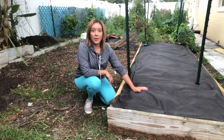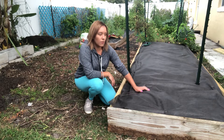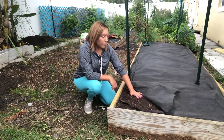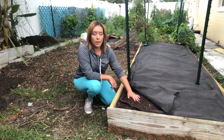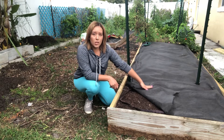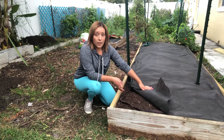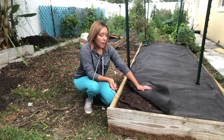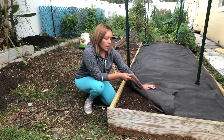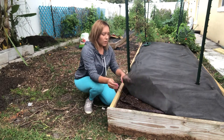All right, so the next step - you're going to want to prepare your area for planting. This is a new bed for me this year, about 12 feet long by four feet wide. I put garden soil and compost in here. Before I put the soil in, I filled the bottom with leaves, sticks, and some banana stalks I had cut down - basically as much organic material as I could find around my property to use less soil. That material will compost down and provide a lot of nutrition to the tomatoes. I also ran a flat drip tape, which I got on Amazon - the flat ones tend to last a little bit longer. I put it in one line and covered it with landscape fabric.